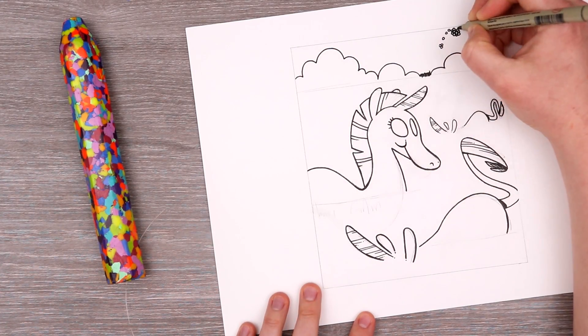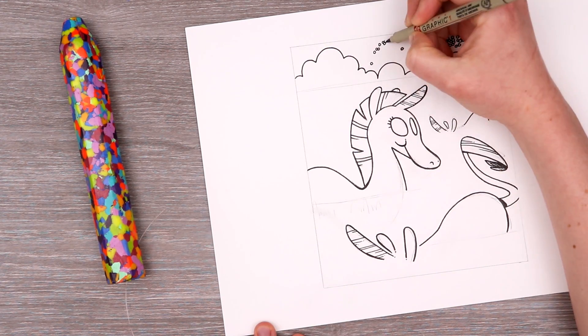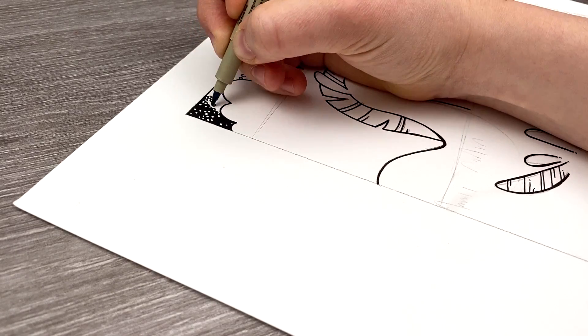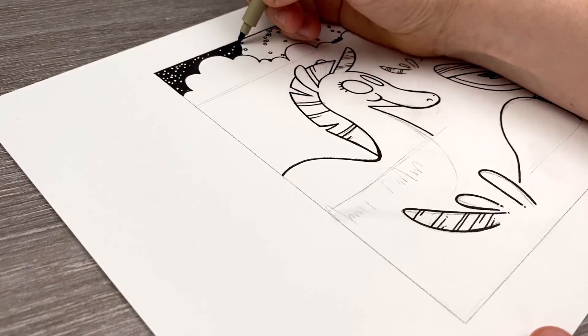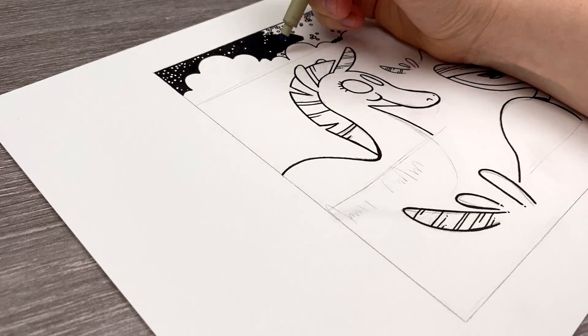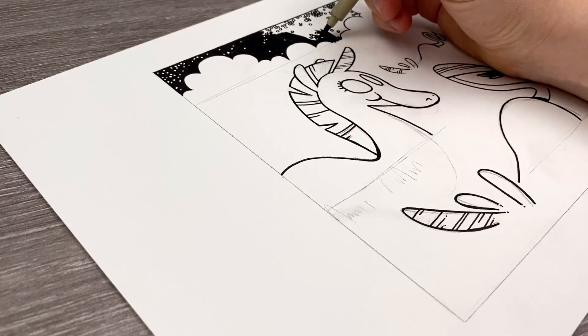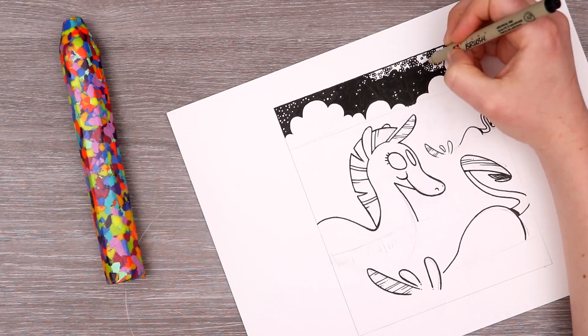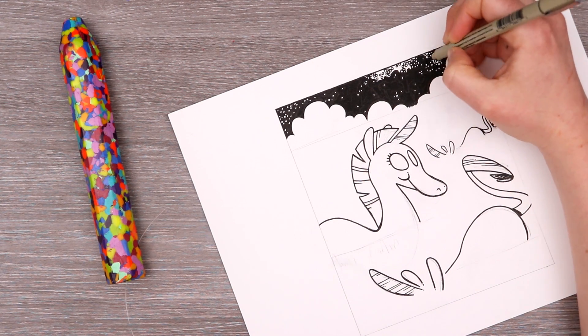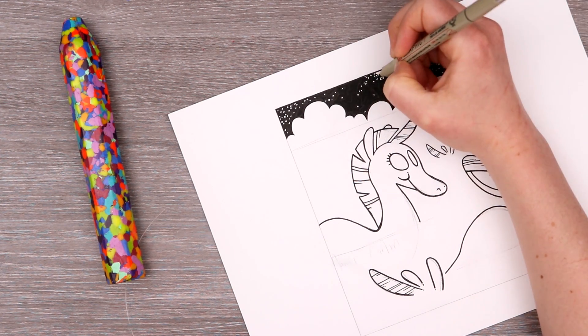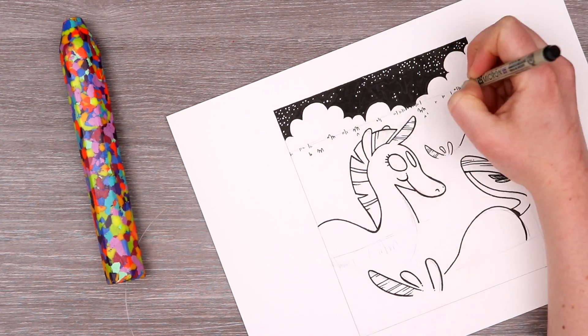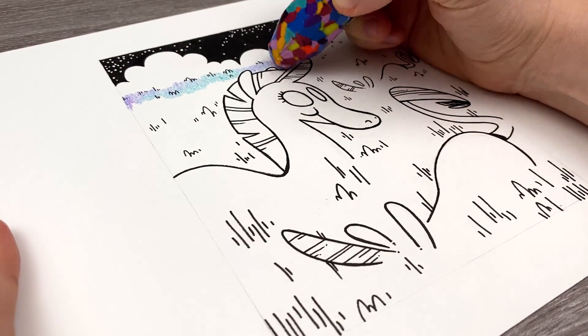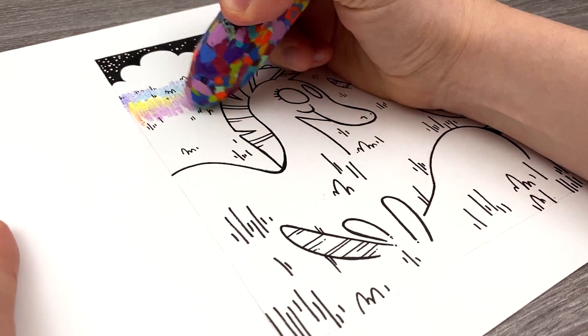So when I first started lining this piece, I was using an 05 micron, but then I decided that using a 1 micron would probably make for a more bold and loose line work, which is mostly true. But also the fact that this crayon was so big and fat, it was really hard to get into small cracks and crevices of line work. So I figured by having a thicker line work, it was going to be a lot easier to stay within the lines, but also wasn't that concerned. I was going for a fun and messy look. So that is what I went for. And after we had our horses inked and ready to go, it was time to add our 15 colored giant crayon grass.